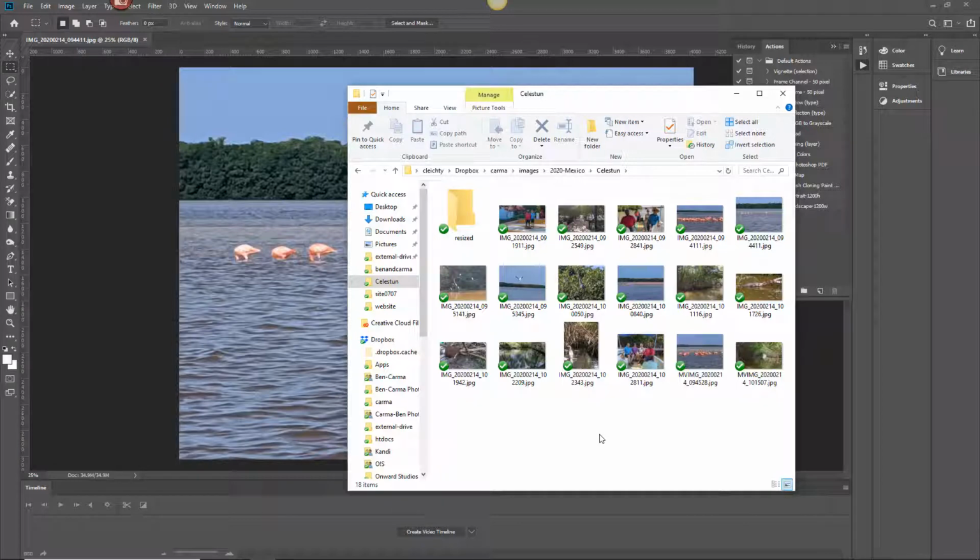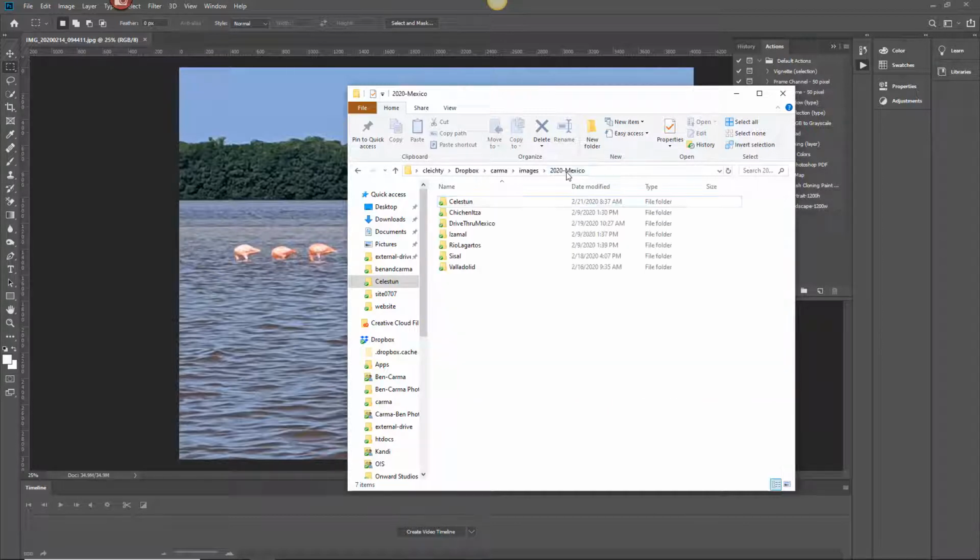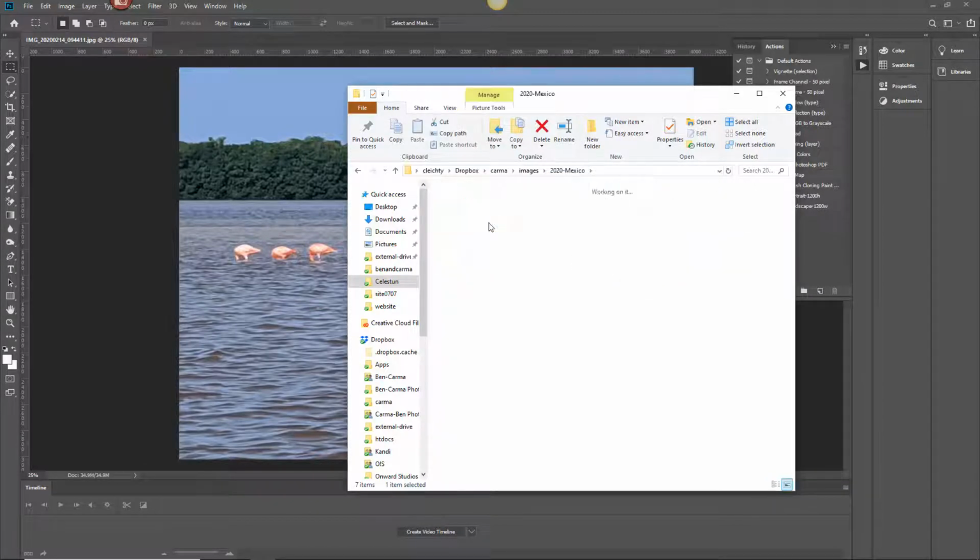One more thing to note, which is not in effect for this particular folder because I only have one portrait image, so I'll just do that inside Photoshop. However, if I have multiple portrait images and still want to do this as an automated process, I'll move those portrait images into its own folder. To show you this, I'm going to go through another folder.